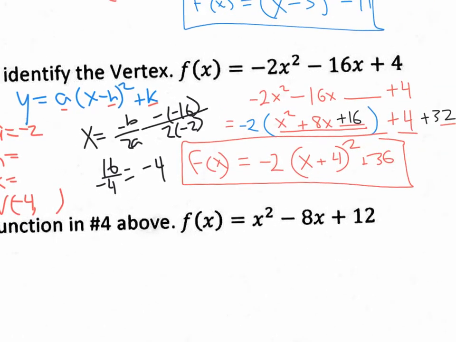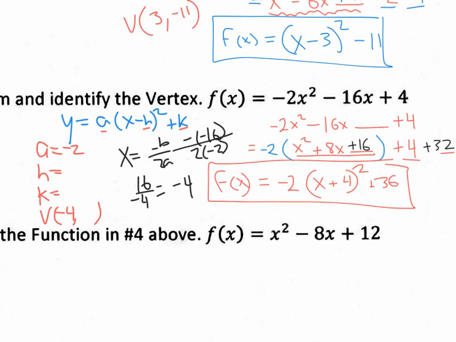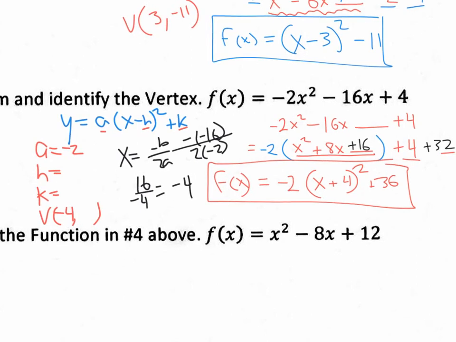Now let me move, where should I move? I want to move to the actual function, and I'm going to rewrite the function but with parentheses instead of x values right above it. There is the function with parentheses instead of the x's, and we're going to plug in the negative 4 into those parentheses. So we're going to put a negative 4 right there. And if we were to work it out, when we take a look at negative 4 squared, that's 16. And 16 times negative 2, that is negative 32. That's my first term.